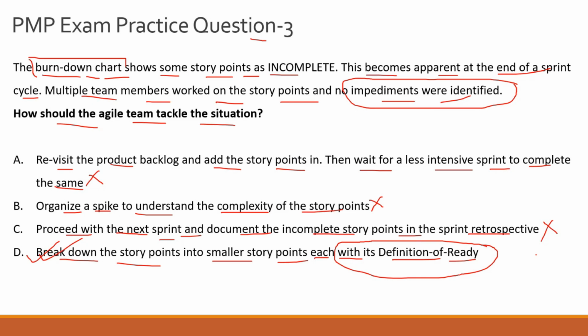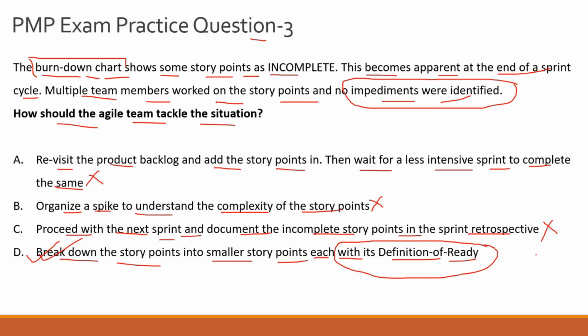in terms of the readiness of that story point to start executing it. And once it's executed, there is another thing which is called a definition of done, right? So DOD, probably you have heard of that term. So definition of done is when I will say that the story point is complete, or the story point is done in terms of the execution. So that's where the term done comes from.